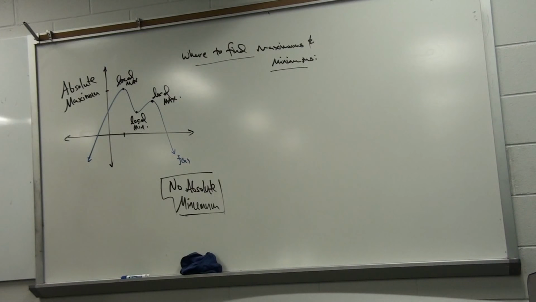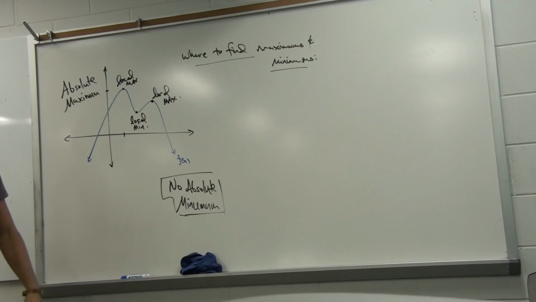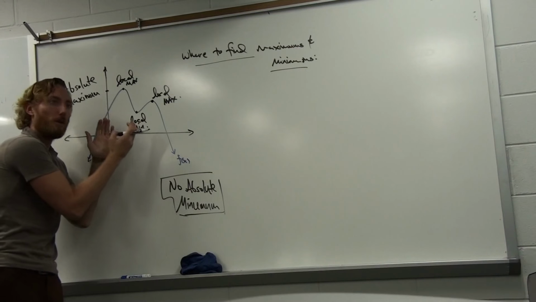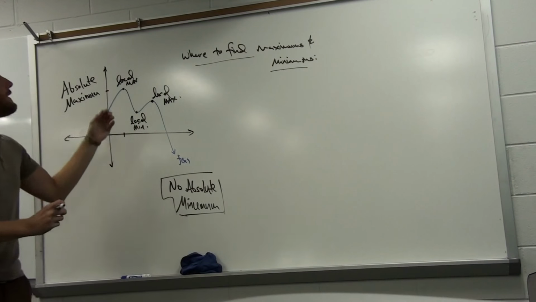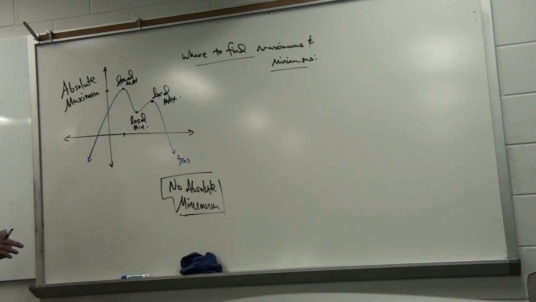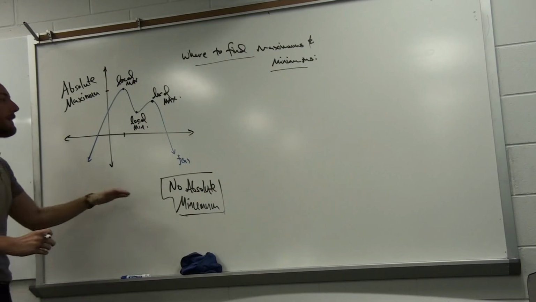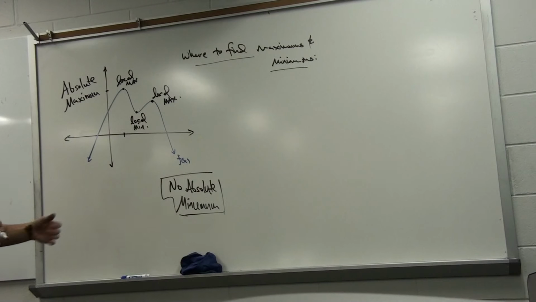Long story short, whenever you're trying to look for maximums and minimums, you could call them local maximums, you could call them absolute maximums. Local minimums, absolute minimums. Local minimums, local within their region, they are the smallest value. Local maximum, within the region, largest value. Absolute maximum, the maximum for all the function values. Absolute minimum, the minimum for all the function values.